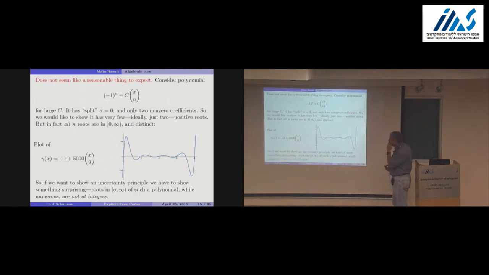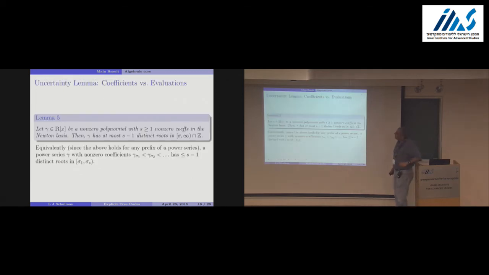So it's a strange thing. To me, it's a strange thing to ask for. So we have to show that somehow the number of roots, after the split out to infinity, at integers, all of those roots, or all of them except however many coefficients there were here, are not going to be at integers. Even though, as this example shows you, they can be below your resolution. Okay. So it's true.